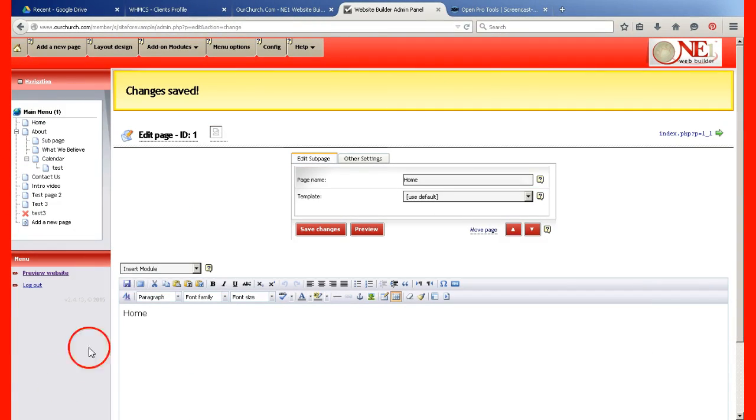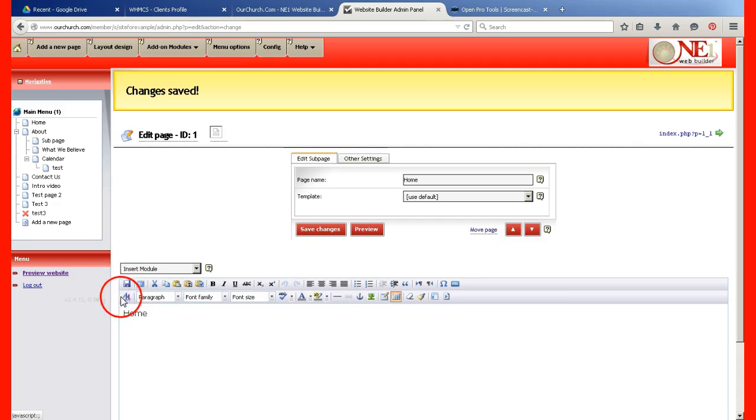Today I'm going to tell you about how to insert a table and what you would exactly put inside of a table. Mainly a table is to center or format your page, and I'm going to show you what it looks like if you didn't have a table versus what it can look like if you insert a table.